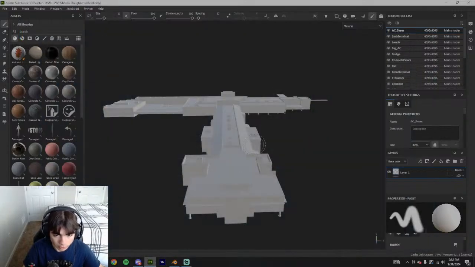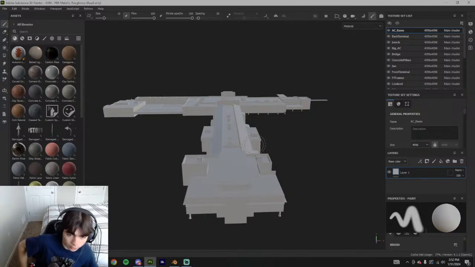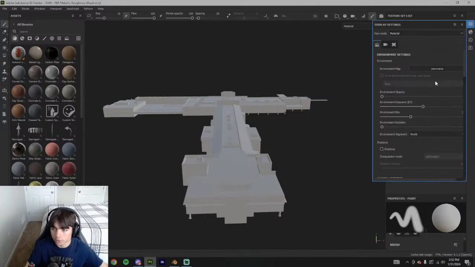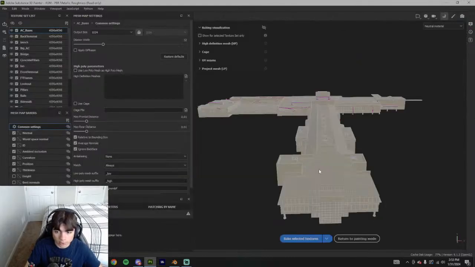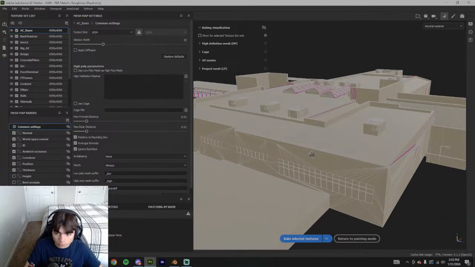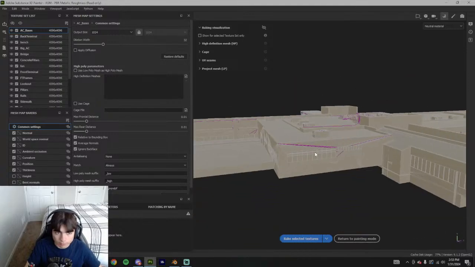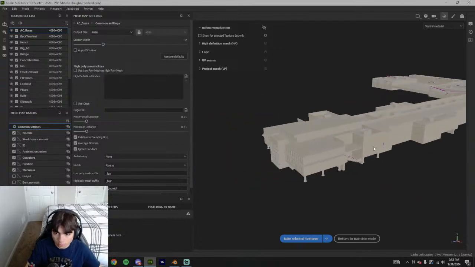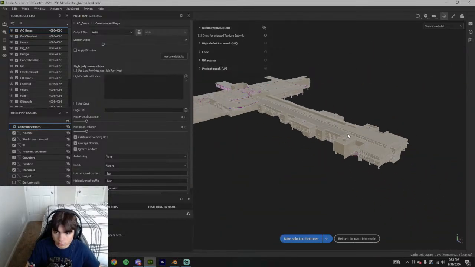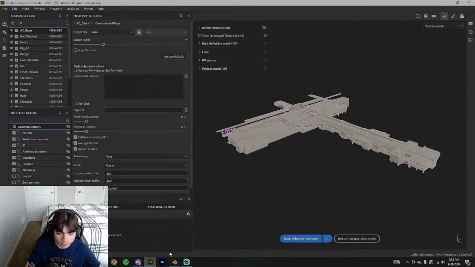There we go. Okay. So what I want to do first is I'm going to bake the mesh maps just like we did last time. And that is here. Okay. Bake mesh maps. So this all looks like it's actually fixed. Might not even have any issues with the ambient occlusion. But yeah.